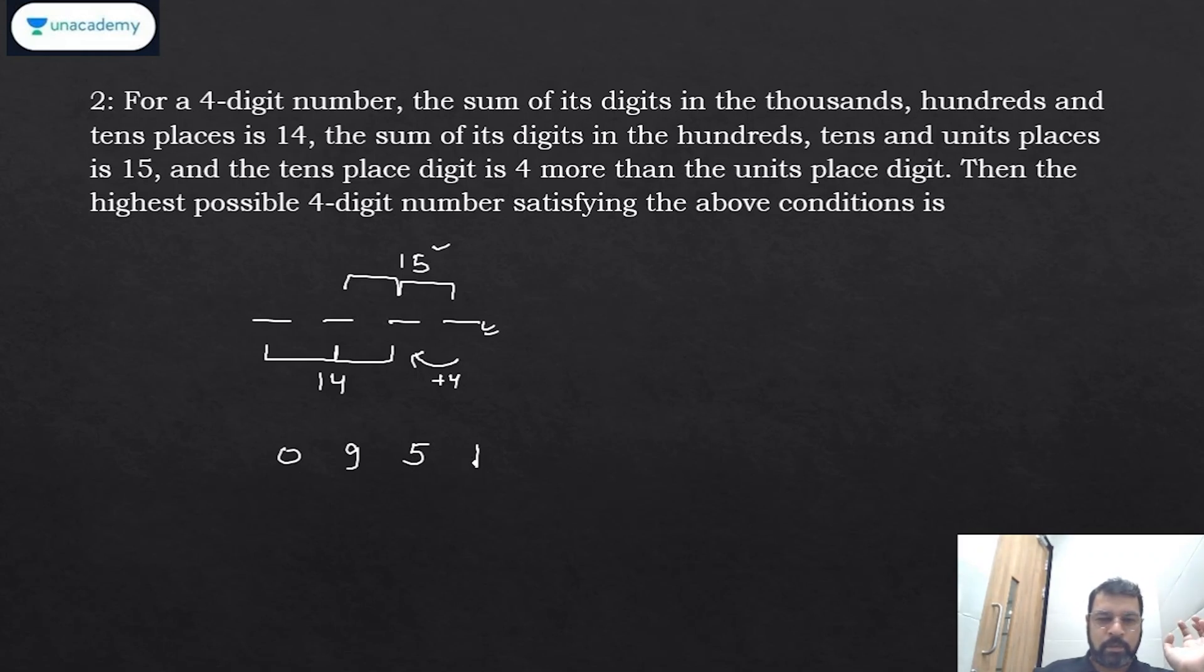Now we need to find the maximum value, so obviously I have to move forward. This is 0, it has to be a 4-digit number. If I take 2, it will be 6, and this automatically becomes 8. Basically I will increase this. Sum of 15 should be there. If you take 2, sorry, 6 is not there. It should be this much, 7.